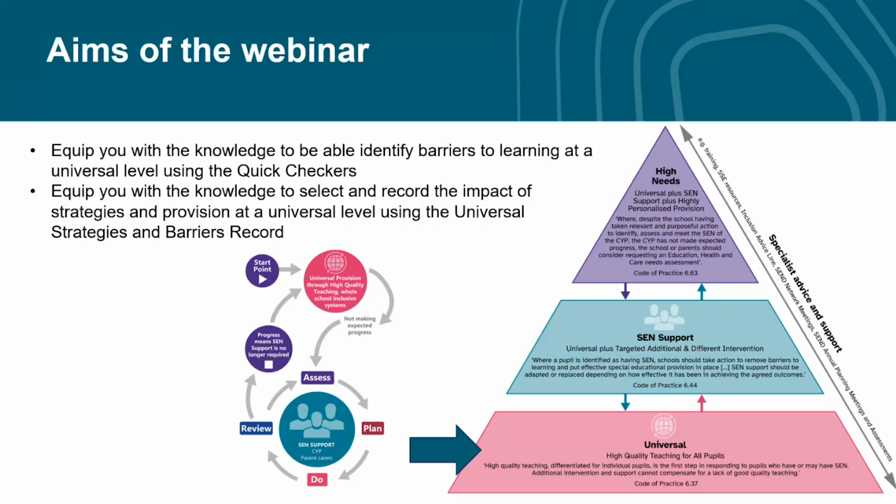So you're going there into the education section, and within that education section, you are looking for the Somerset Graduated Response Tool pages. You'll notice on the right-hand side of the slide here, there are two versions of the tool, as I've mentioned, one for school age and one for early years, and a post-16 version is in development. The bottom right-hand side of this slide here, you've got a direct link to the tool. And if you Google Somerset Graduated Response Tool, it will appear in your search results.